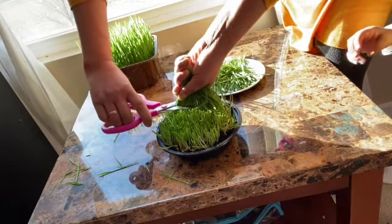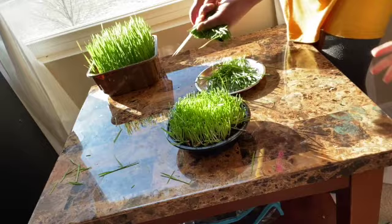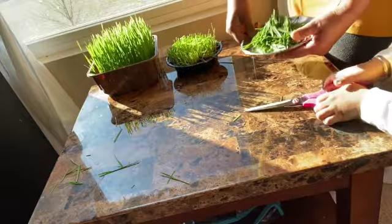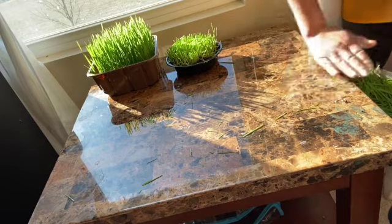As you can see, I'm cutting this wheatgrass. This whole wheatgrass will be enough for like 4 people with 2 cups of water. So this will be enough. As you can see, my wheatgrass is ready for juicing purposes. Now we have to start preparing our wheatgrass juice.